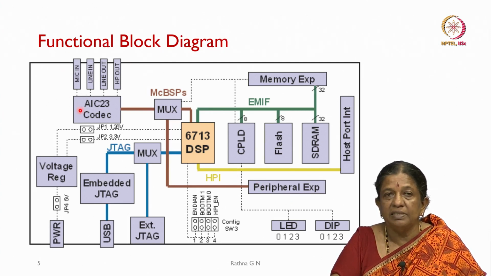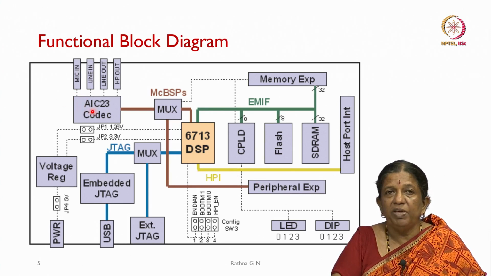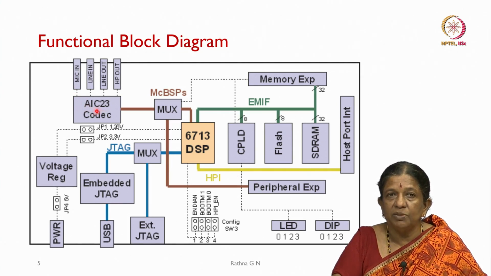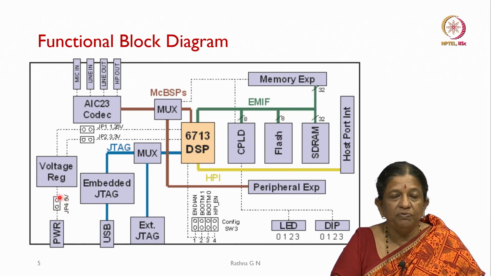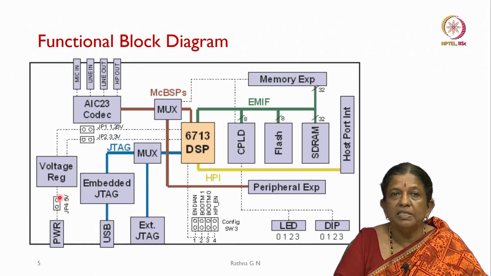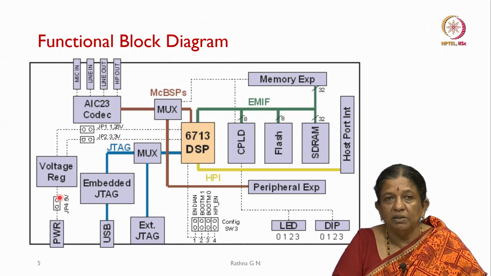And as I said in the theory class, we will be using the AIC23 codec in this board, and other higher versions will be using AIC1 versions. As we saw in the board, there are 2 inputs and 2 outputs available. And then we have the JTAG interface using the USB, and the voltage regulator. Here it is going to operate at 5 volts. Some of the 5 series boards will be operating at 3 volts, a suboptimal voltage, to run the board.